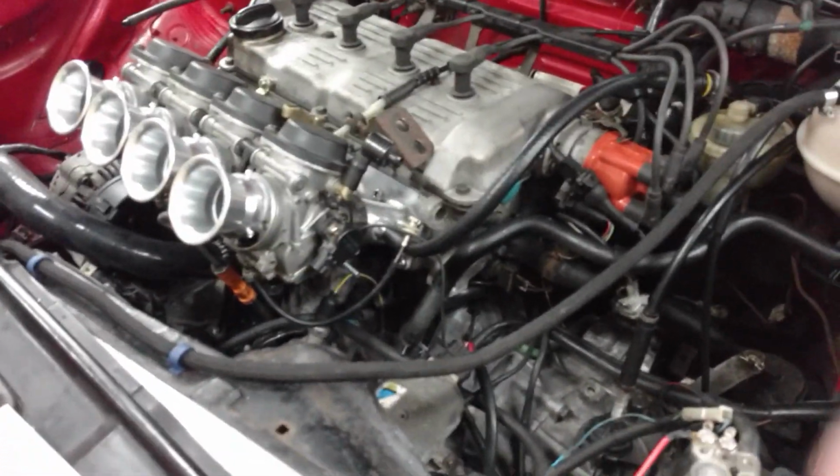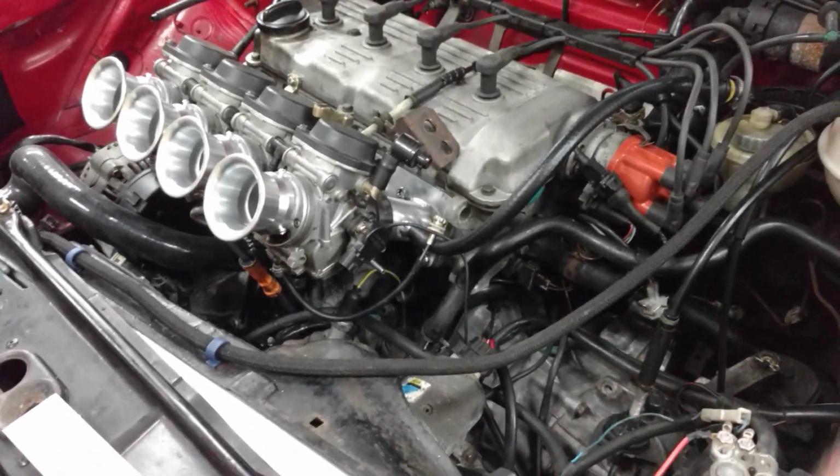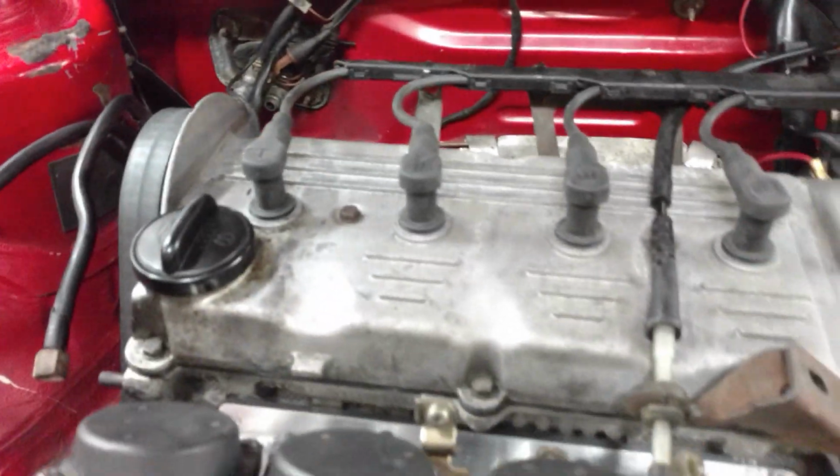He has the manifold bolted up, the carbs put on. He was able to reroute back there. I like that. That's nice and clean. He still has to do the fuel. He's working on the throttle cable and a bracket right now. That's what he's building.